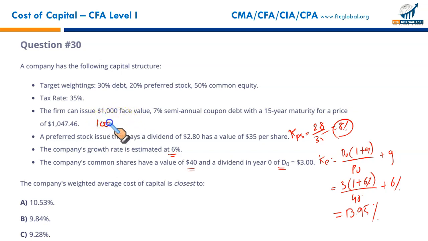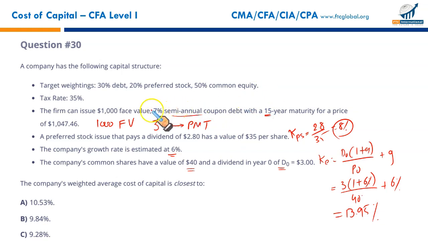You will enter 1000 FV. Since it is a semi-annual one, the interest payments would be $70 a year. Semi-annual payments mean that if you have invested, you will receive 35, and if you have issued, you will have to pay $35. 7% of 1,000 means 70 for annual payments. Since it has to be converted on a semi-annual basis, it's half of 70, 35. So that is your PMT.